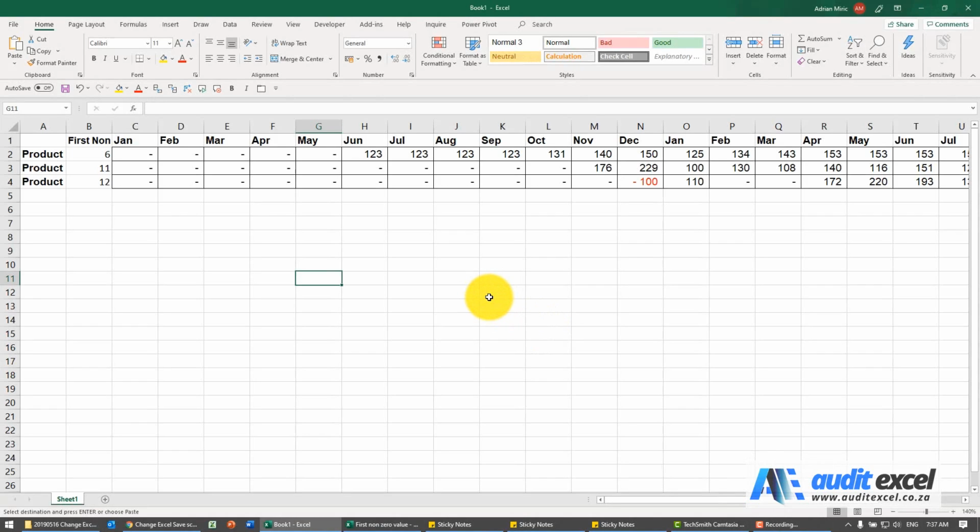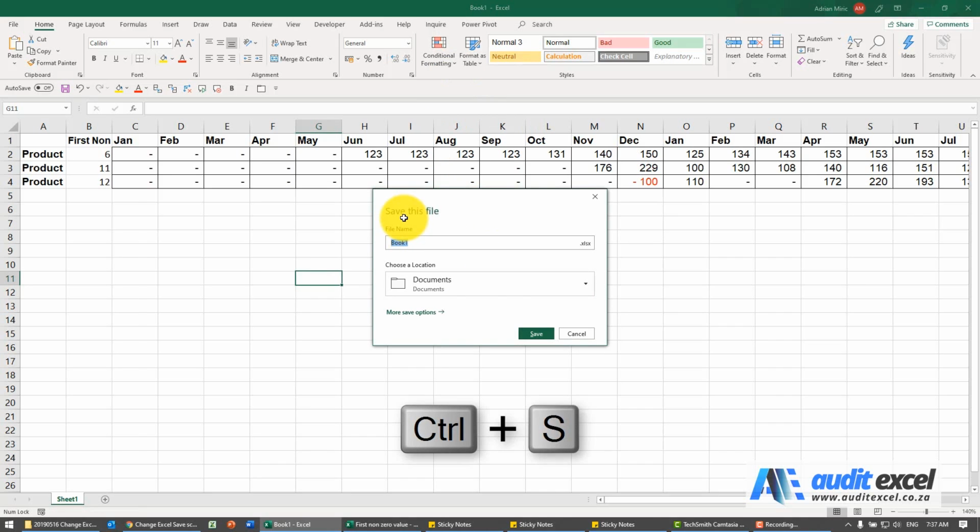The way Excel saves has changed slightly. So if I've got a spreadsheet like this and I'm going to do a save, so I'm going to go Control S. This seems to be the new screen that is used. We don't particularly like it. We'd prefer if we could have the old one where we have all the choices available to us.